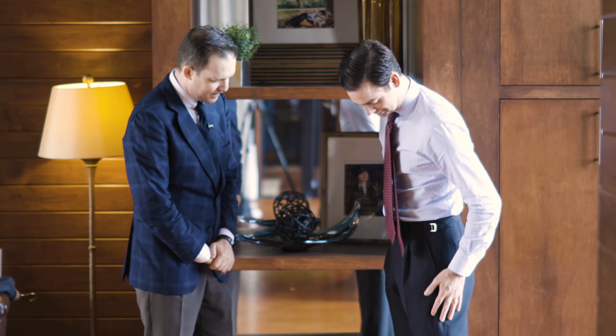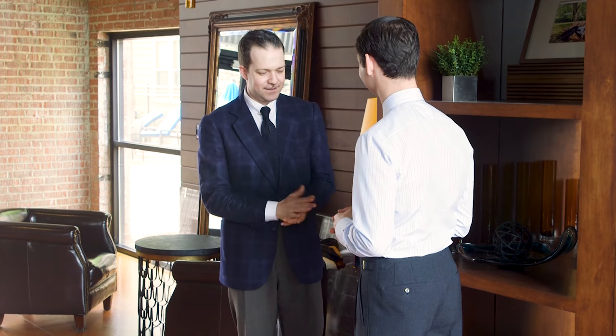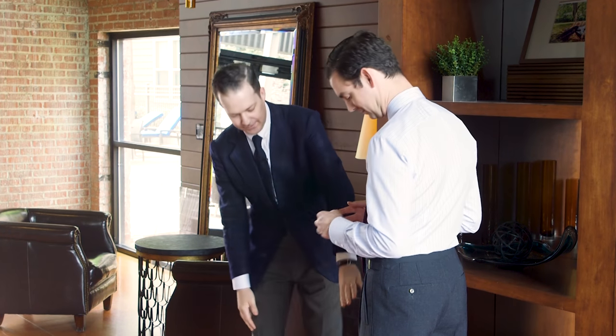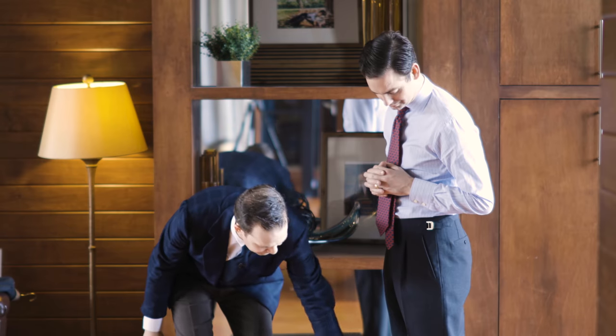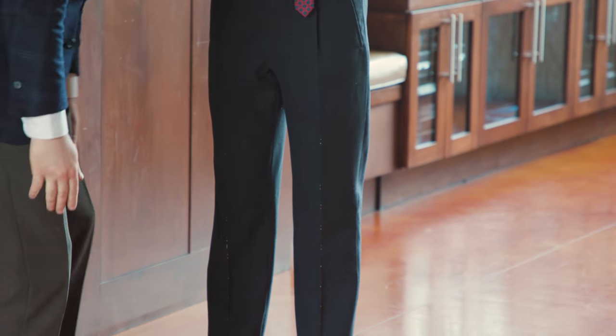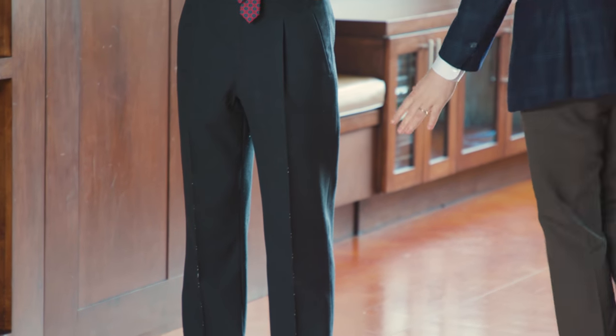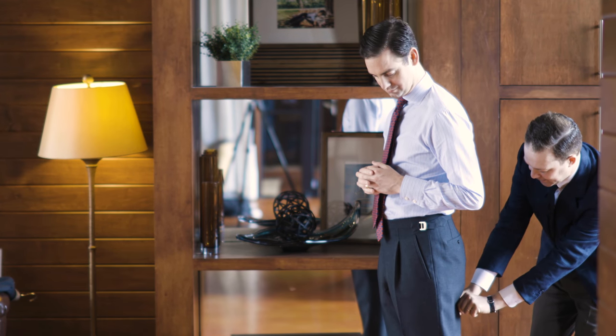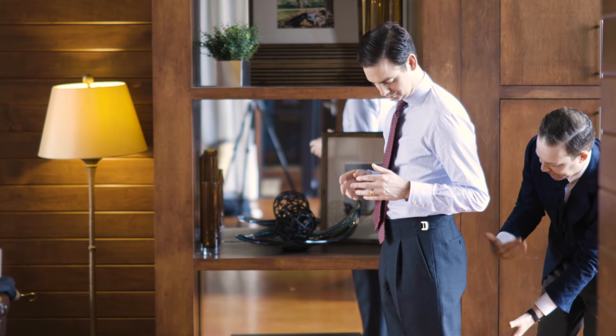Fantastic. So here I am back with the trousers on, and I have to say, just walking over here, they feel awesome. Yeah, the rise looks beautiful. The room that we have given you in the hips as well as in the legs looks beautiful. I thoroughly enjoy the shape that we've gotten in the front. My only detail problem is just that we have a little bit of excess cloth here that just needs to be taken care of.